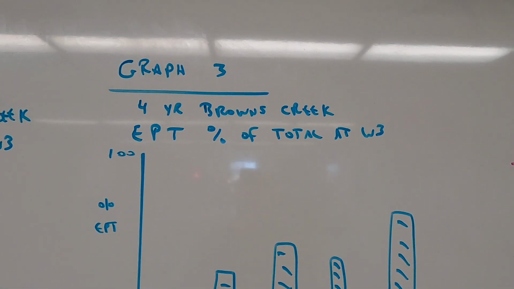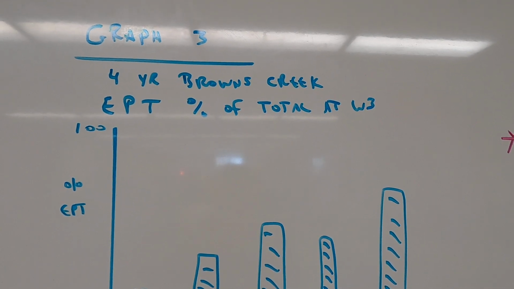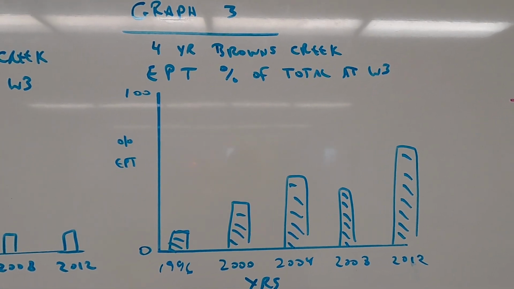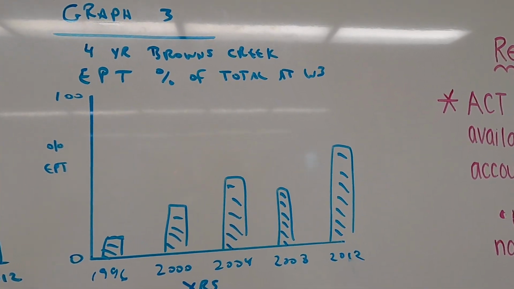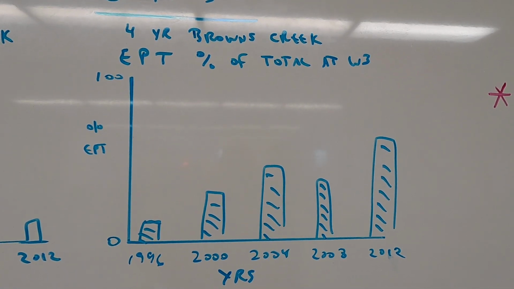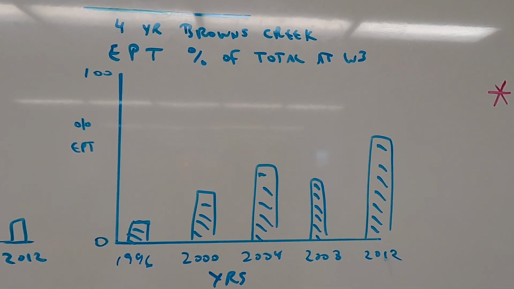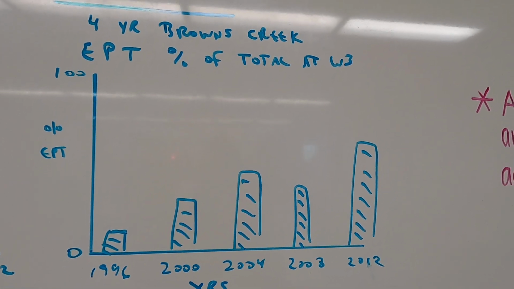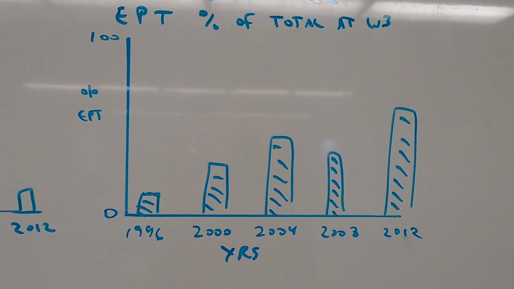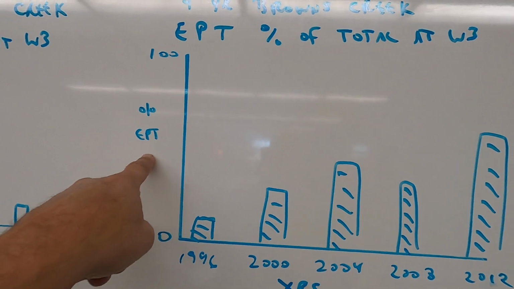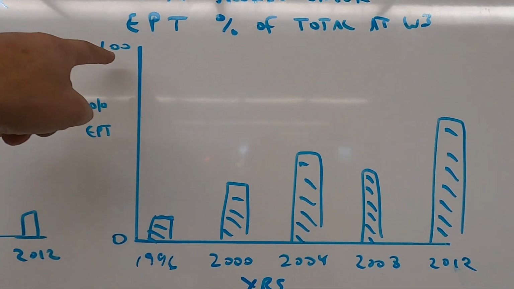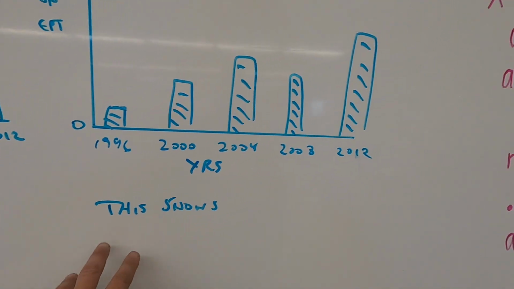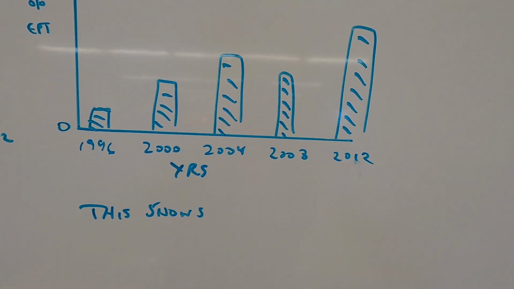And then the third graph, 4-year increments again. And this EPT is an abbreviation for the 3 families that are supposed to be super important. So Ephemeroptera, Plecoptera, Trichoptera, and those are all stated in the data. So you just count how many of those are included in your data from the years you select. So again, your graph might look something like this. I got EPT, and it's the percent, how many of a total. So we have percents here, and then your histogram, and then you would write down, hey, this shows blah, blah, blah.